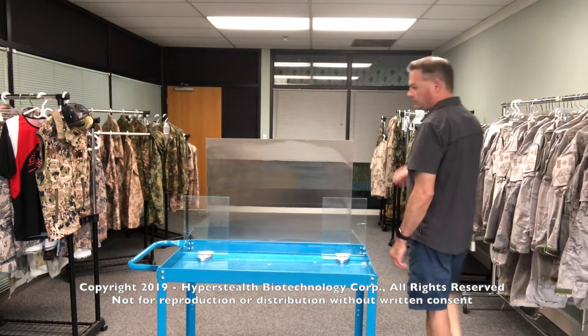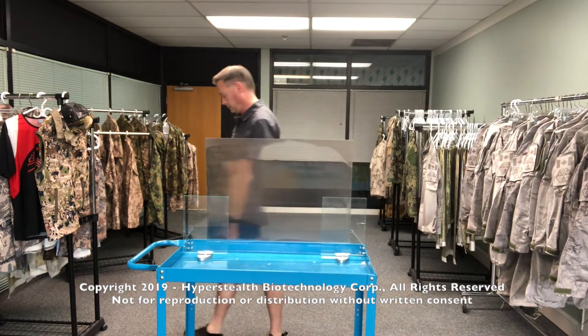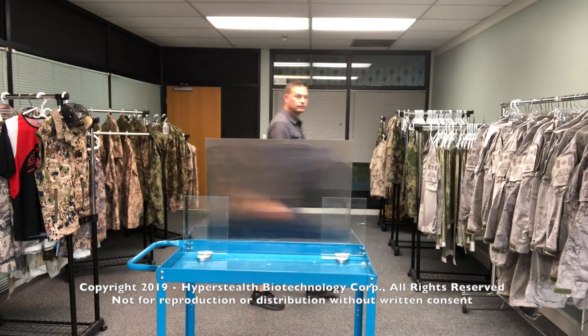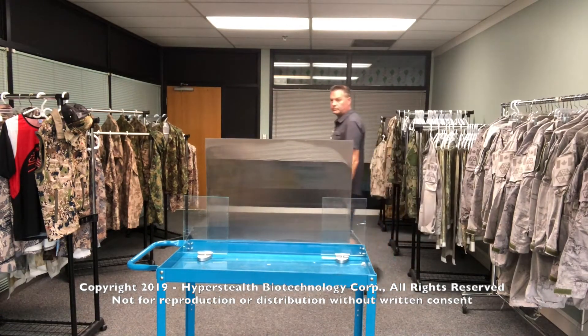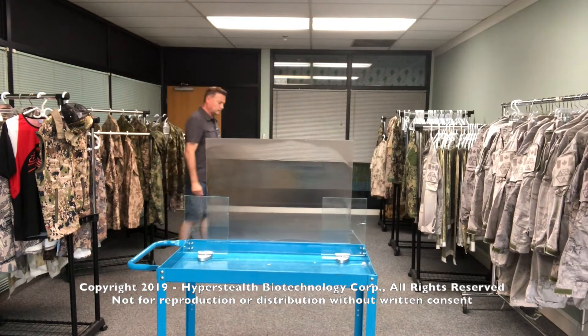This is version 2 large-scale testing. I've aligned the material so the neutral zone is not in the center of the material. This creates dead spots on the two sides of the material to hide targets. Also notice how my image is moving in the same direction when I'm close to the material, but is moving in the opposite direction when I'm farther away.